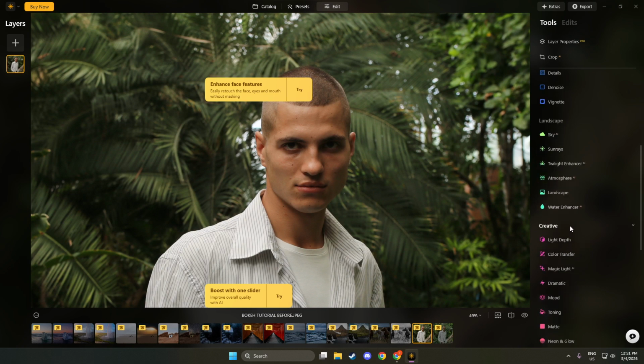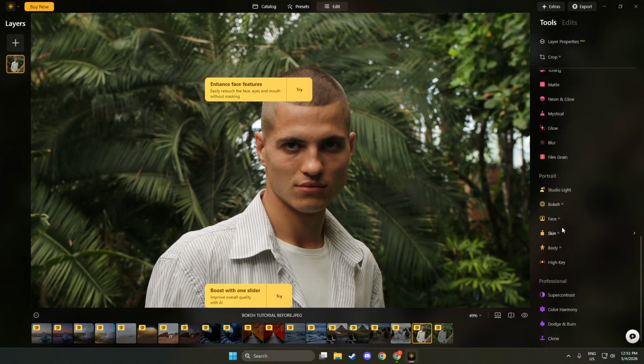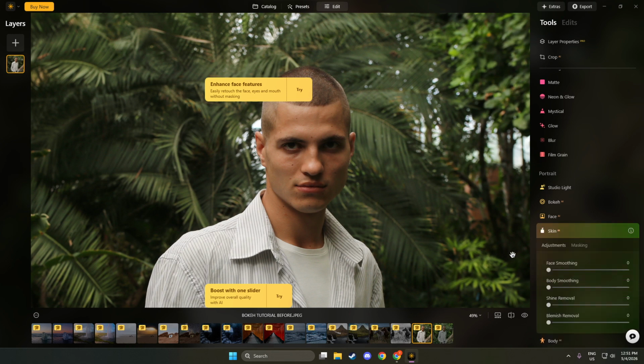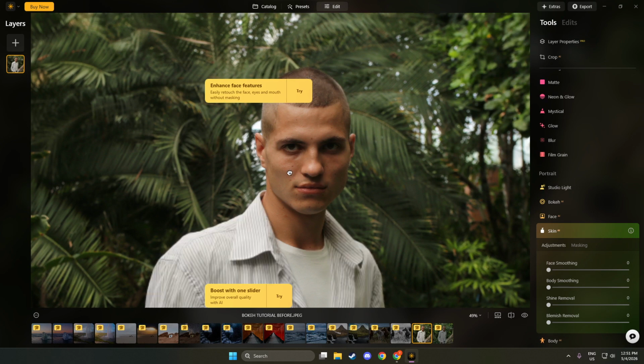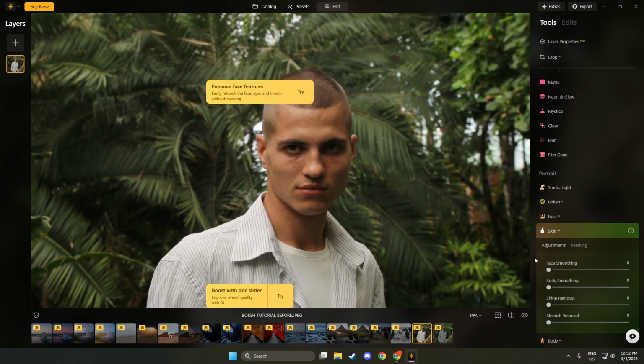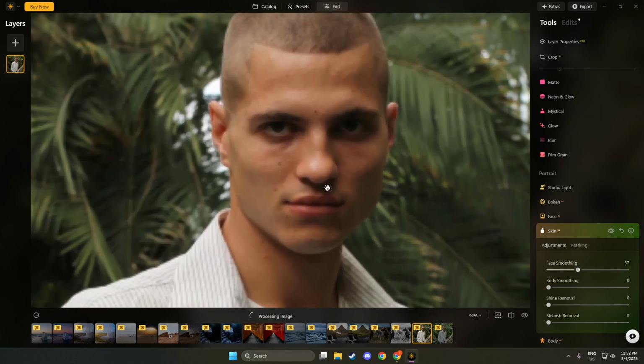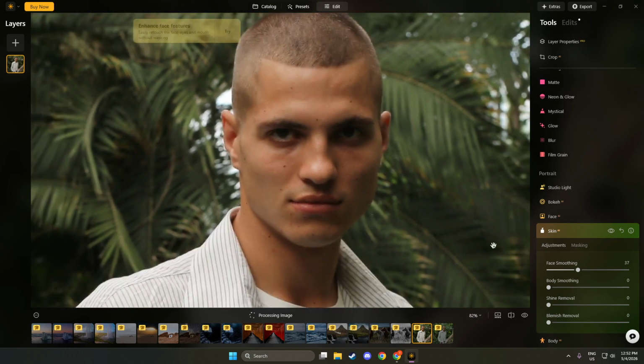Next, find the Skin tool. On the right-hand side, look for Portrait tools. Inside that group, choose Skin AI. This module is purpose-built for smoothing skin while preserving important details like individual hairs, eyebrows, and eyelashes. It uses AI to detect skin areas and leave edges and textures you want to keep, so features remain crisp even as the complexion becomes more even. That way, you can enhance skin quickly without painstaking manual masking.